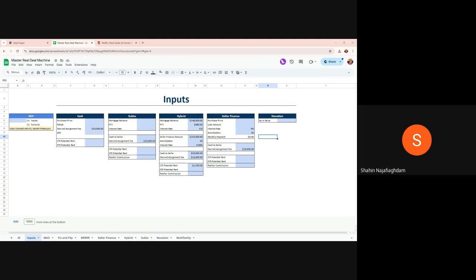Okay, so no wholetailing. I was trying to get a 90-day close on this, but I don't think they're going to go for that either. If I was trying to wholesale it or wholetail it, it seems like a hassle. I mean, it would probably be a hassle, but you could test your skills out and see if you can get them to agree to 90 days and then say, all right, let me talk to my partner. And if they're still not going to try it, then let them know the next day.